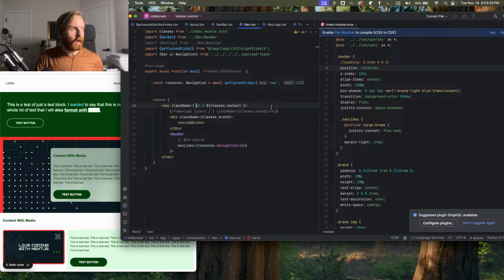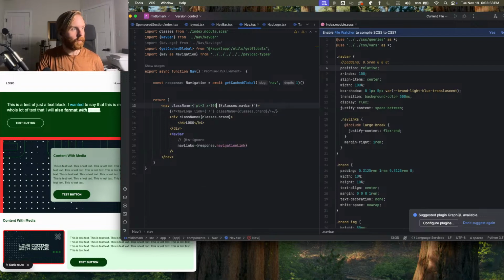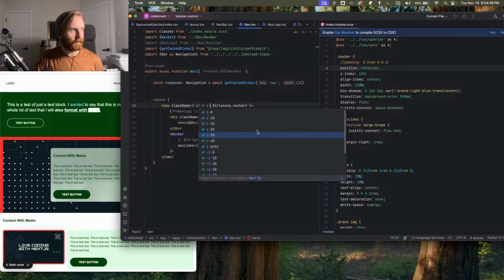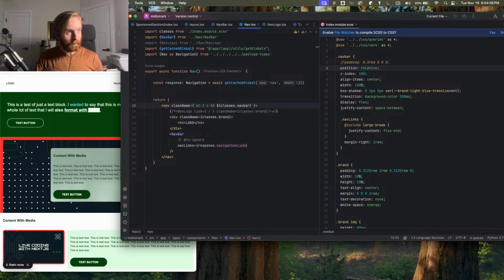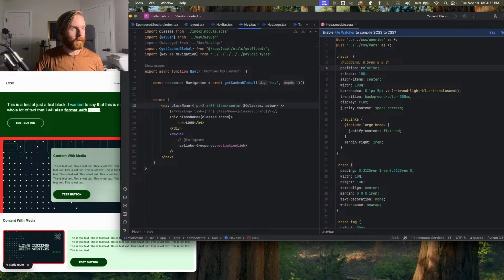Perfect. And then if I can do Z 100, okay, I don't know if I need 100, but let's set it as high as I can. And then we'll do align. Oop, no, so we need to do items center, width is full.